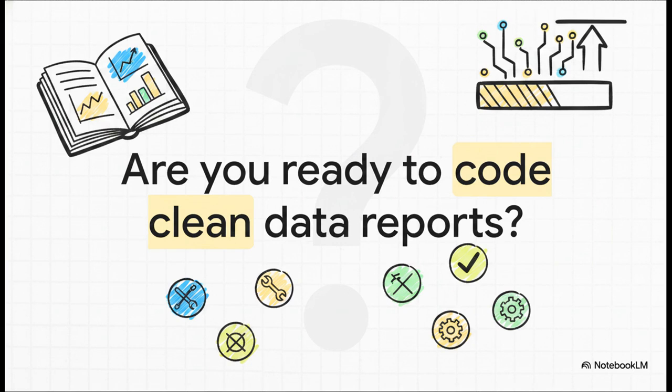Which leaves us with one final thought to wrap up this explainer. IELTS Task 1 isn't magic, okay? It's just a strict system of rules. And now you've got the patches for the 7 fatal errors. So the real question is, are you going to keep writing buggy essays, or are you ready to code clean data reports? Try applying this algorithmic mindset to your very next practice test and just watch your score finally break right through that ceiling.